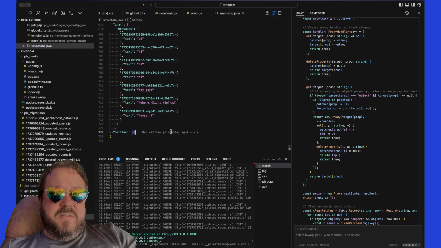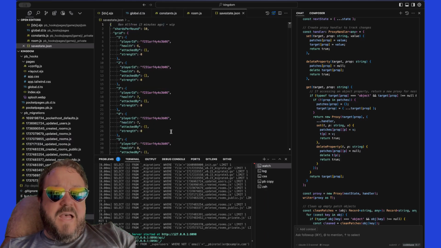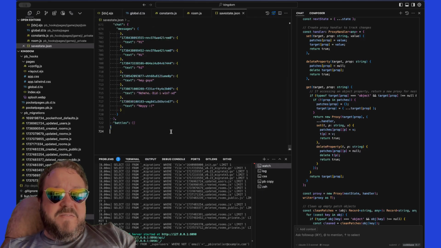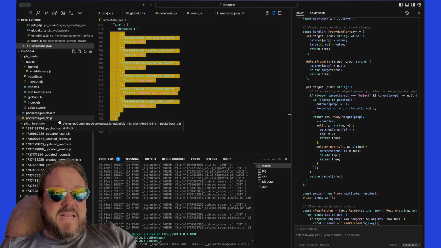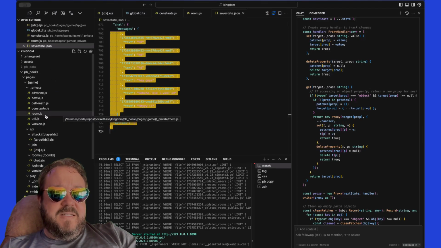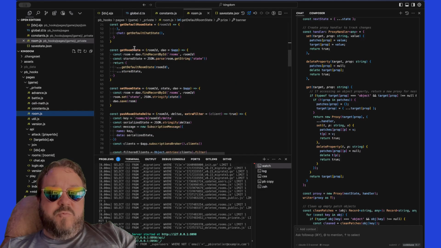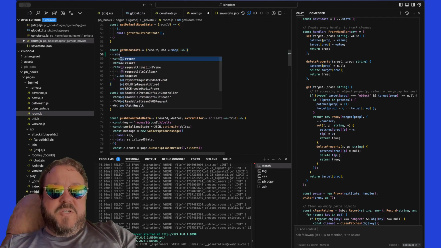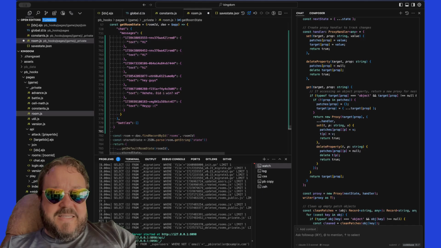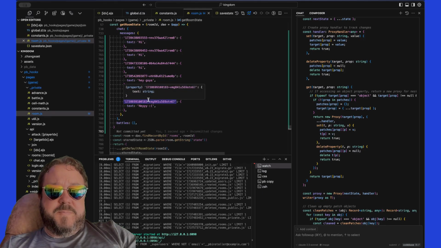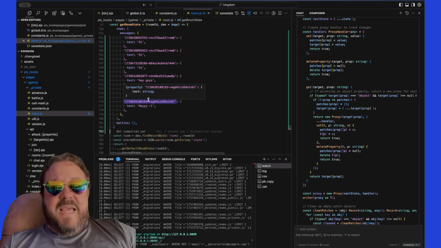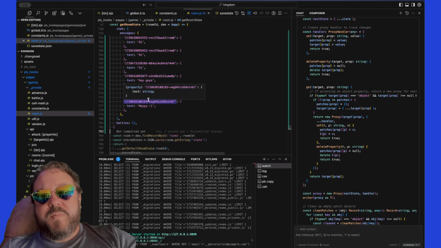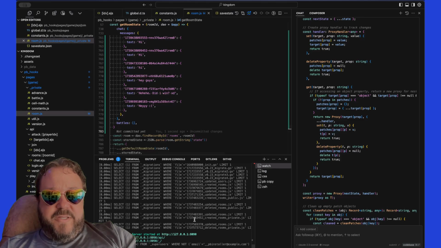So I've grabbed the game state from the live server and I've saved it here locally so that I can restore this exact state. Now, what I do to make that happen is I take that state, I go here into room.js and write in getRoomState. I'm just going to return static state that I stole from the server. So what this will do, no matter what the state is in the database, this is the room state that will get returned while we're in this branch.